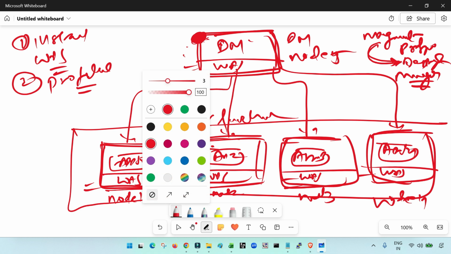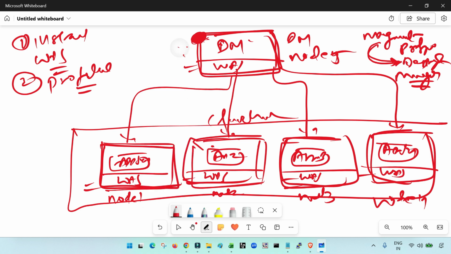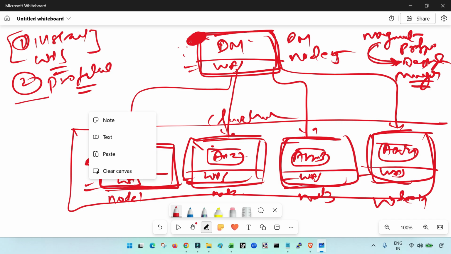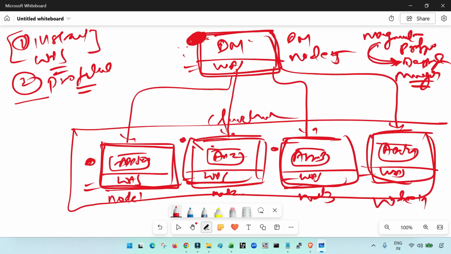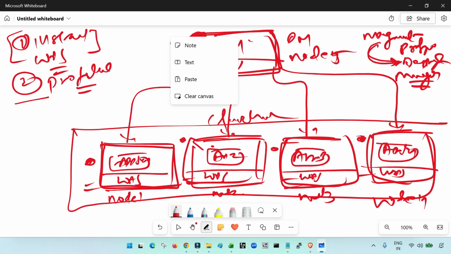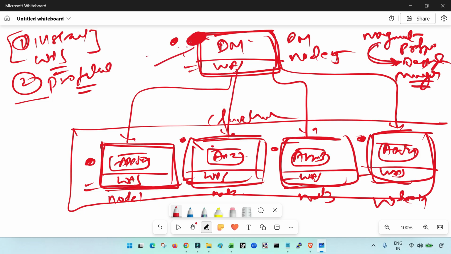So what we have done first, we have installed WebSphere on each and every machine, all five machines. Second, to create the profiles. Now, in these different nodes I need the application server profiles, and here I need the deployment manager profile. So first, in the deployment manager node, I will create the management profile where I will select the deployment manager option.